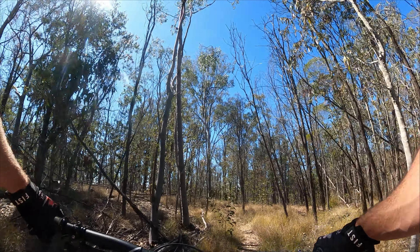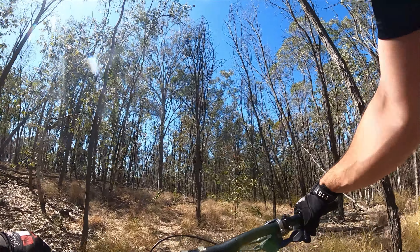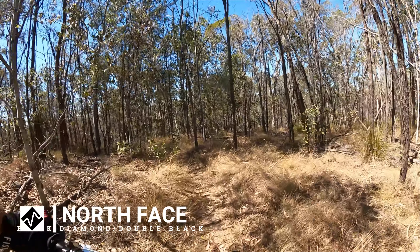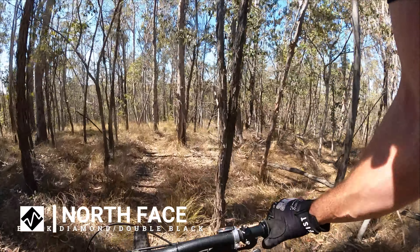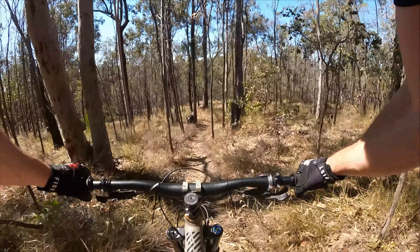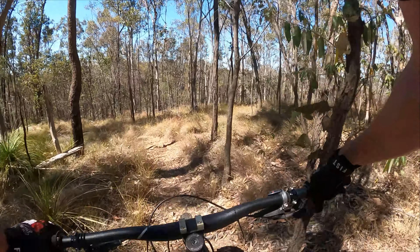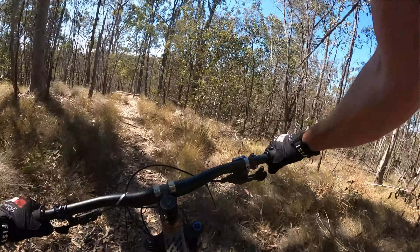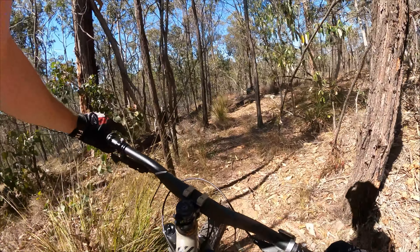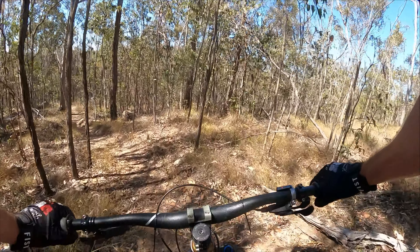I just pushed up the trail and I believe I'm at the top because there is no more elevation. Roughly as far as I went is as long as the trail is, so there's quite a few little bits down here that look pretty cool — lots of back ends just sliding. I wanted to stay high here, straight into a corner, that's pretty fun. But that rock roll gets pretty steep off it.